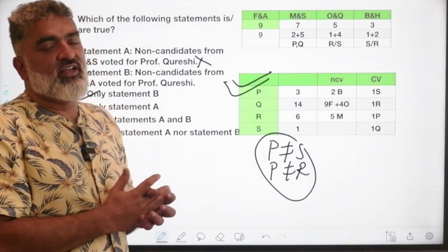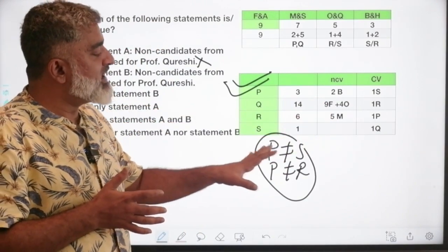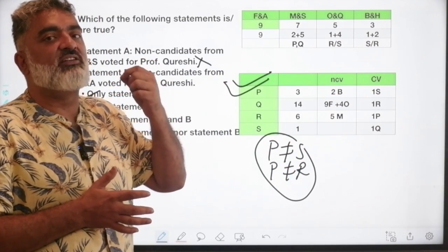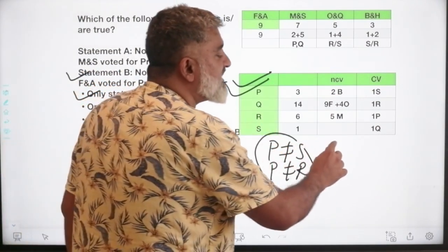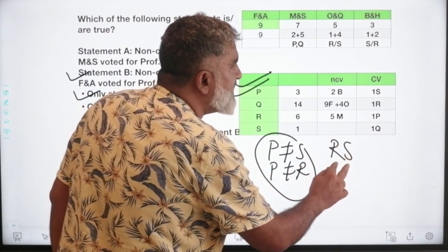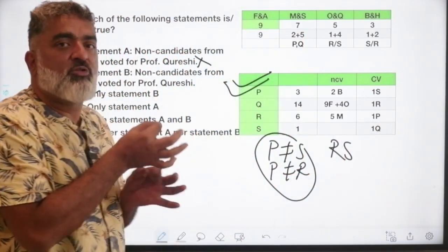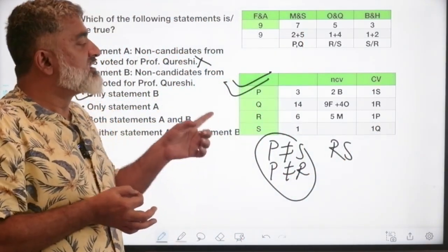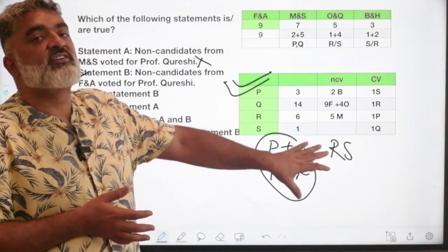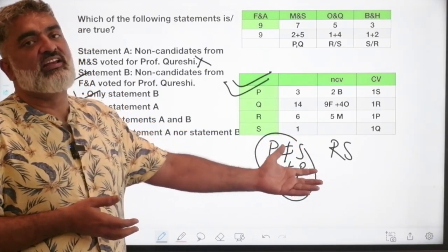Most people will be able to figure it out, and therefore I put it in the easy category because this will not take time. You can spend some time trying to figure this out and try out your logic. And once again, notice at the end of the day, it's about trial and error. That's a fundamental tool, right? You said R and S could be together. R and S could be together means they have to be from this department. But R got votes from this department. So small step after small step after small step. But often the starting point is when you don't know, when there is uncertainty, you assume a story to be true and you try it out, right? So trial and error, for the second part, is definitely the name of the game here.